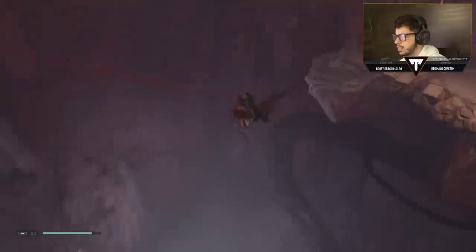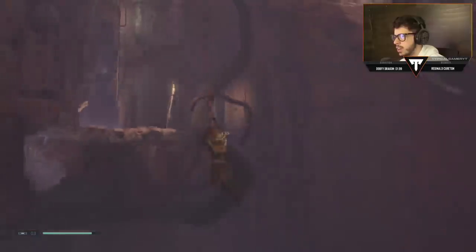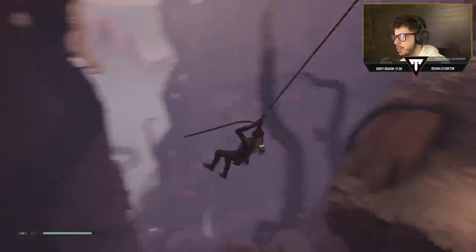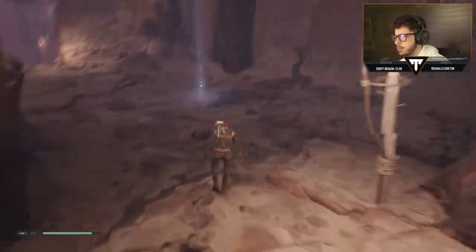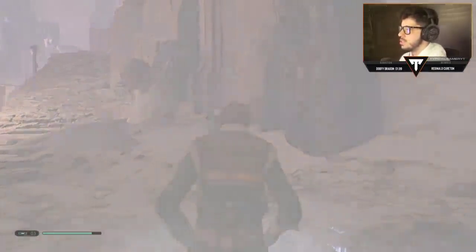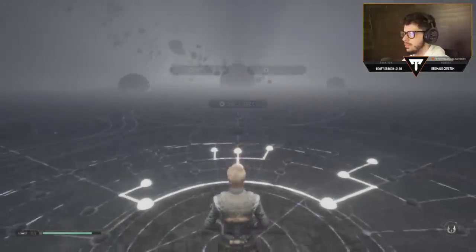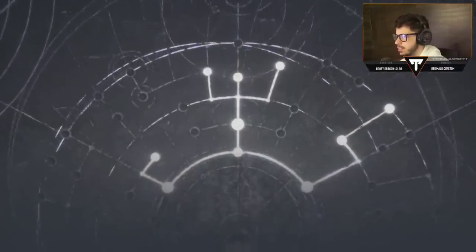I wonder if you can. There's probably a secret spot you can swing to here. Let me look around. I'm gonna survey what I got here. No, that doesn't even look like a spot. These are Darth Maul's people? Darth Maul and them. Lick a butt.